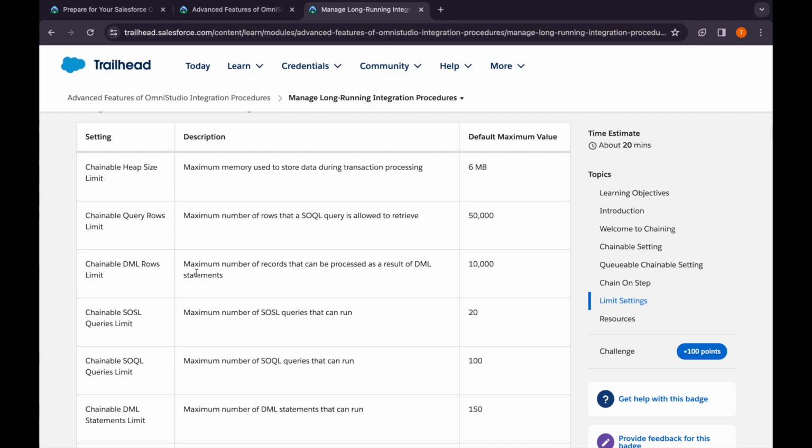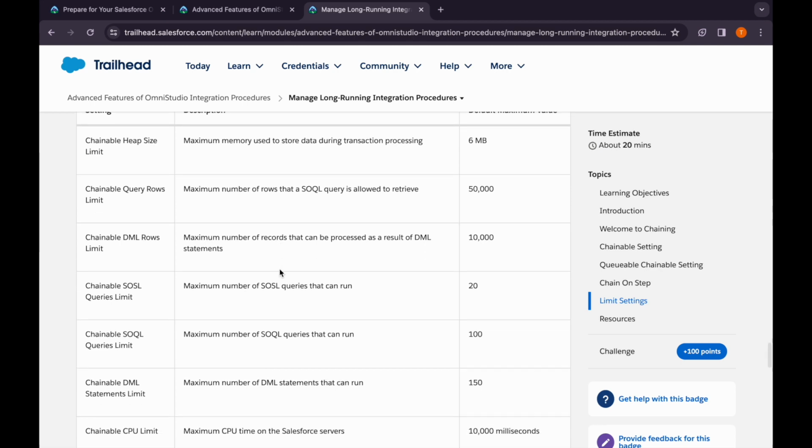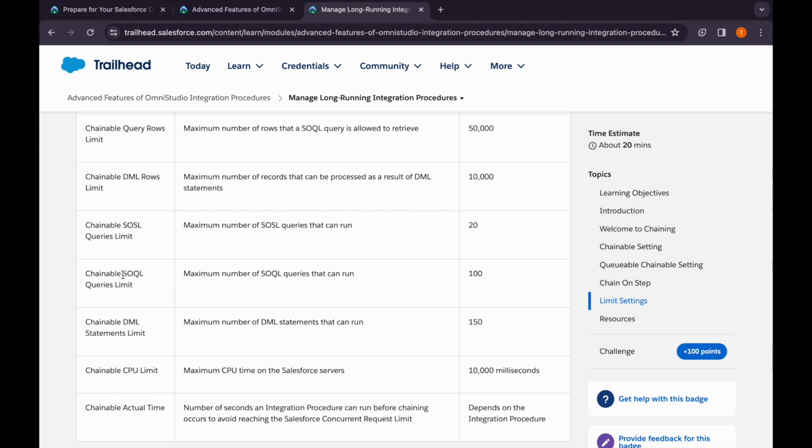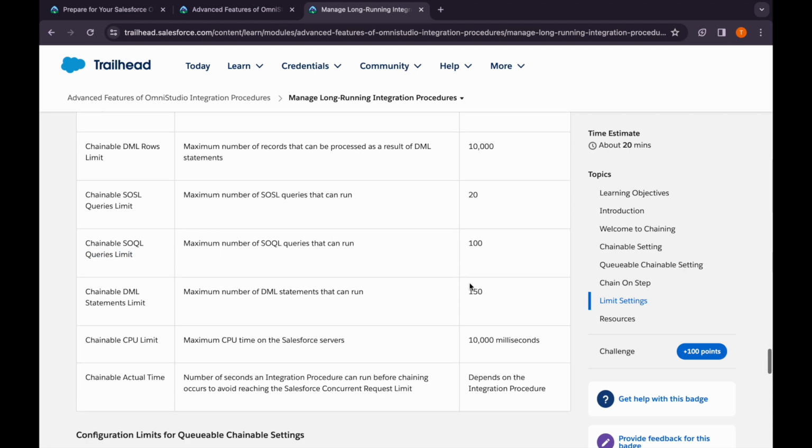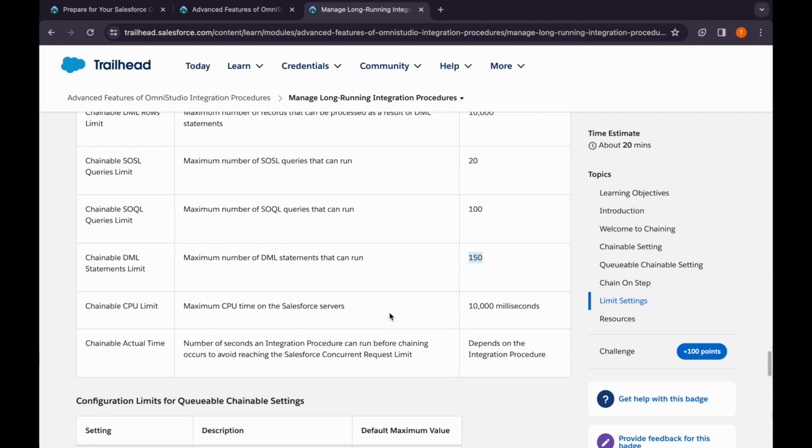Chainable DML rows limit, the maximum number of records that can be processed as a result of a DML statement, that is 10,000. Chainable SOSL queries limit, SOSL queries to be run, that is 20. SOQL queries limit, it's 100. DML statements limit 150, and CPU limit is 10,000 milliseconds.